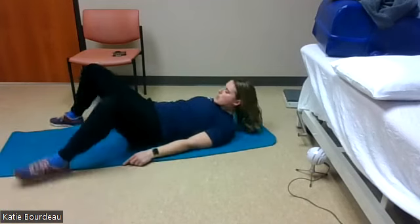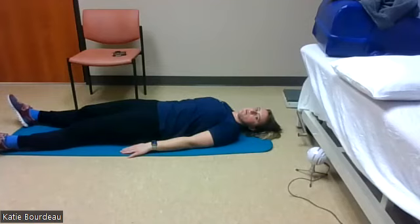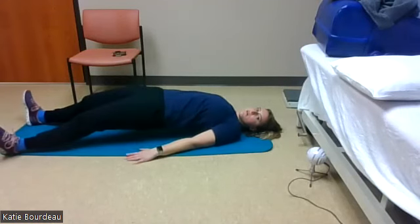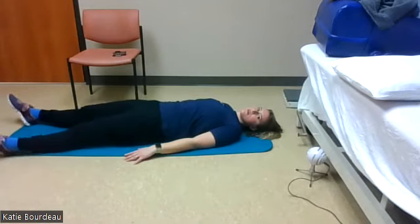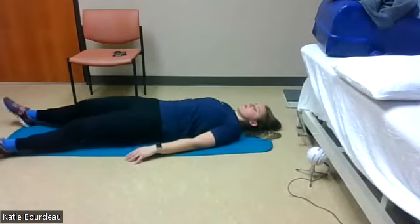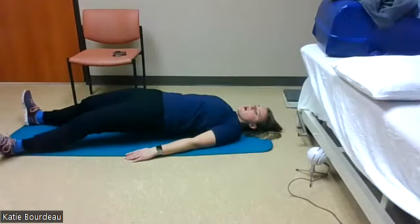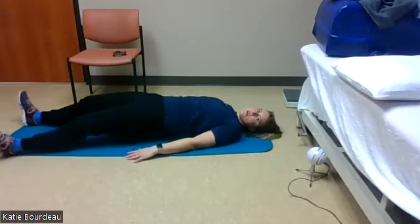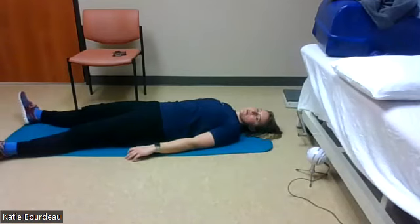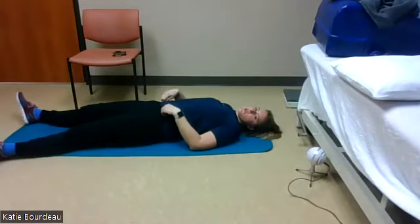We'll turn more sideways. I think that'll be better, Mabel. Okay, so let's do 10 together. Let's count up by twos. Up, that's 4, 6, 8, 10, 12, 14, 16, 18, 20.